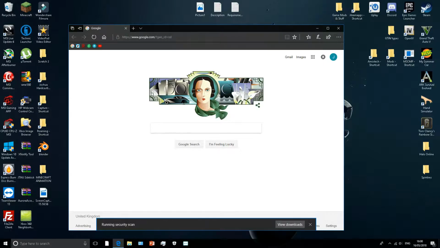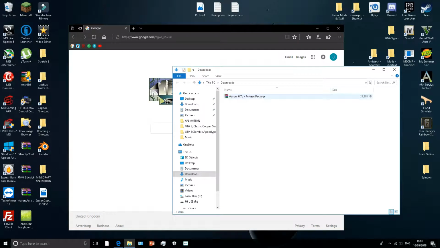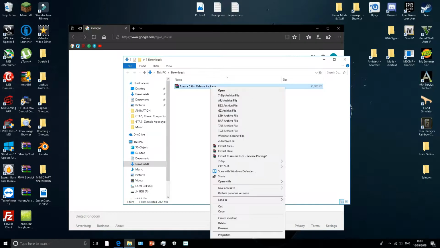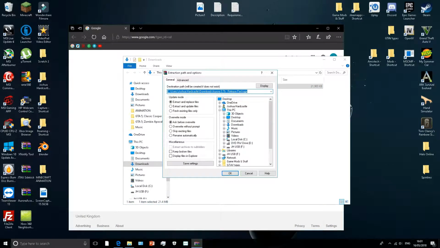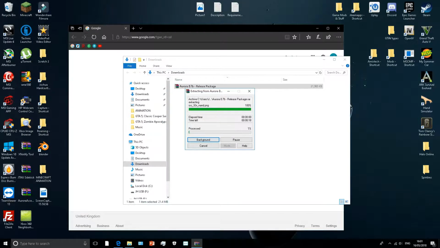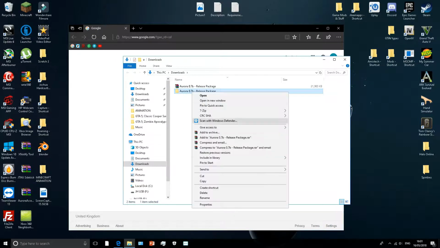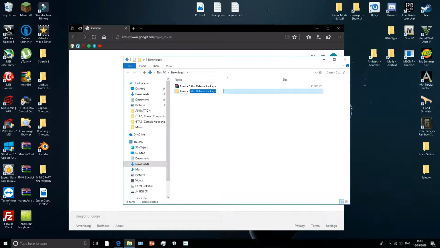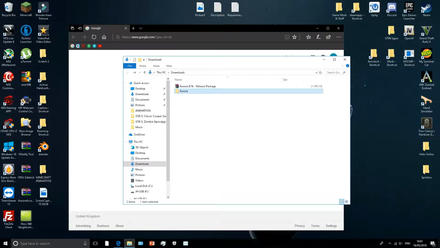So when you download this, you're going to have 7-Zip or some type of archive package. And then once you go into your downloads and find the Aurora, wherever you saved it, just extract the files. Make sure it's in a folder. If it doesn't come in a folder, then just make one for it. Now I think, yeah, mine just came in a folder. You can rename it to whatever you want. I'm just going to call it Aurora. Now, once you've got Aurora, it should look like this inside it. Once you've got that, that's pretty much that.